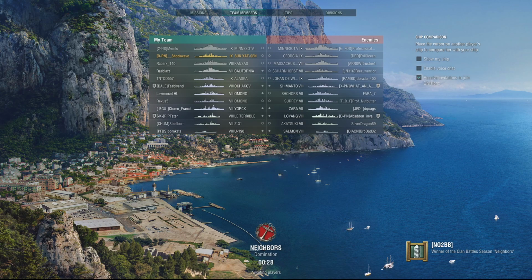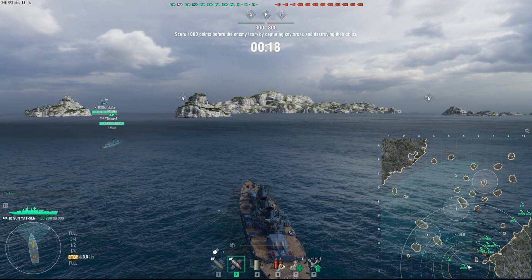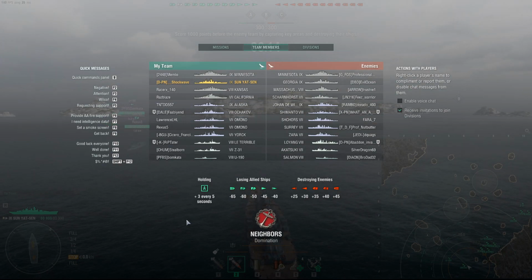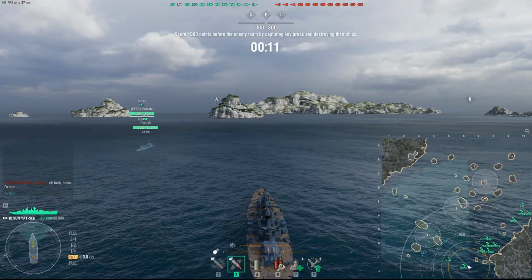So it seems like we got a pretty good game. We got a top tier match on the Neighbors map. We have 2 destroyers, 1 submarine. We have a bunch of cruisers. This is a 5 cruiser match, and we have 4 battleships per side.